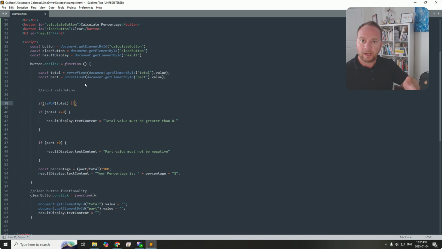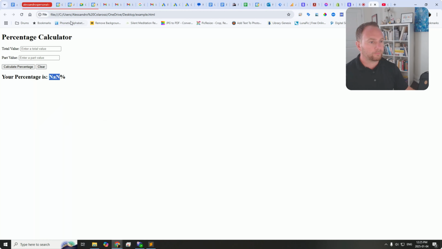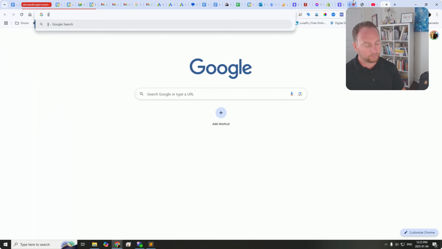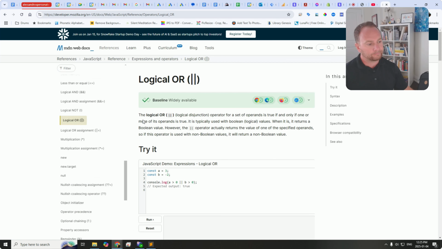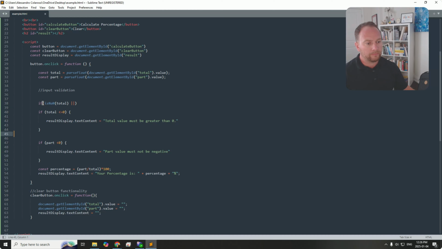These two pipes represent OR in logic, the logical OR. So I'm going to say if isNaN for total. This is actually a function, so you put total in the function, and then you go if isNaN for part.